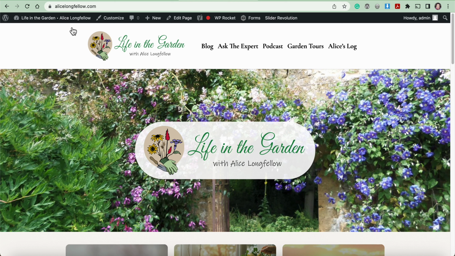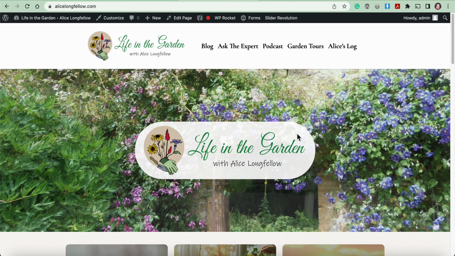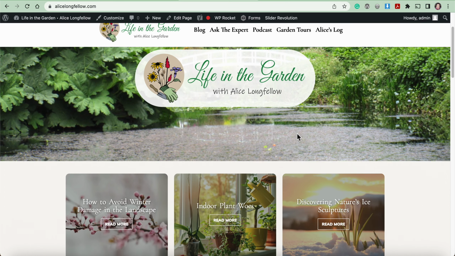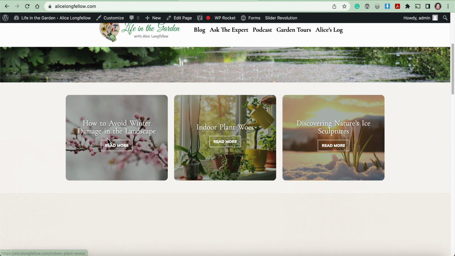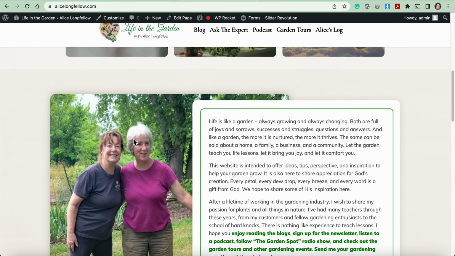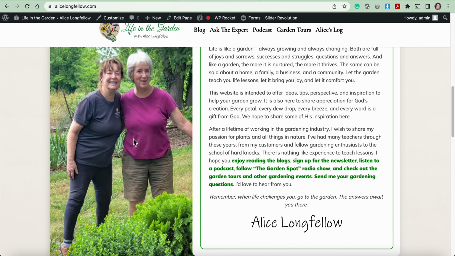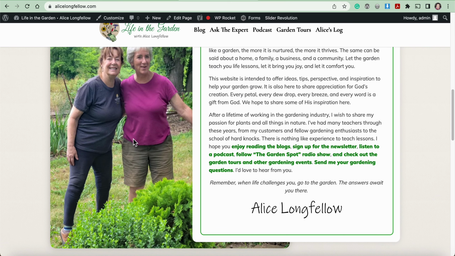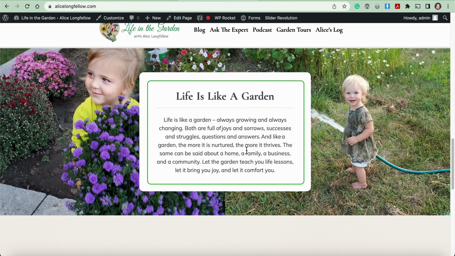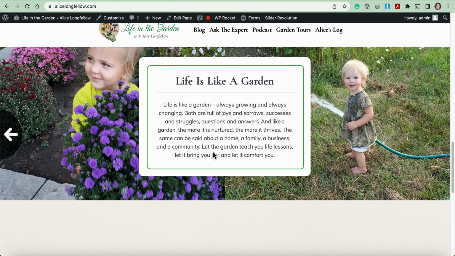Now you'll see how your homepage is broken up into sections. So you've got your header or your slider here that kind of introduces people to your site. You've got some blog posts here. You've got a really great introduction to your site here with a beautiful, very appropriate image introducing folks to what you do. Another sort of introduction to your site and to who you are.